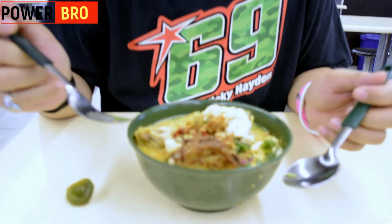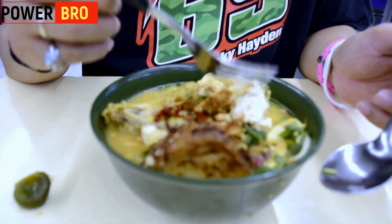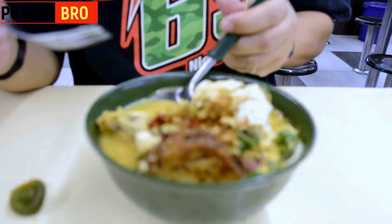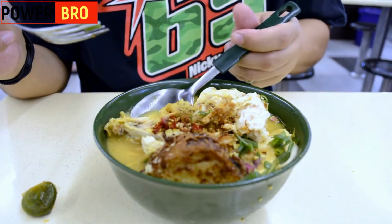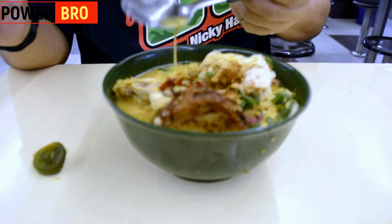Okay, check it out, guys. Take a look at the Mee Soto. Wow, you see the potato fritters, the chicken. Wow, the chicken meat is very thick. Take a look at this broth. Oh, so nice and creamy. See, it's very clear, right?